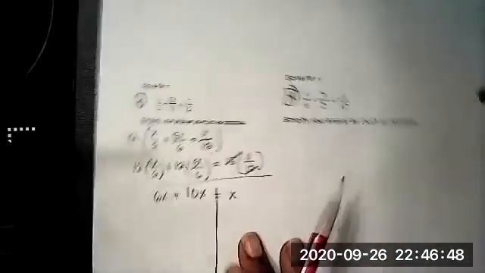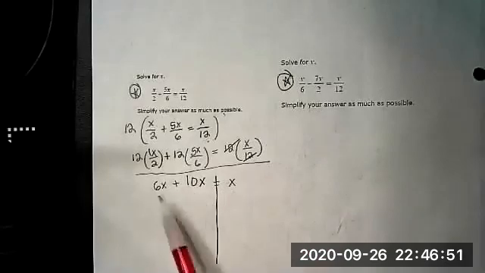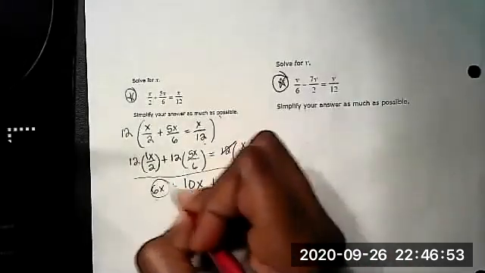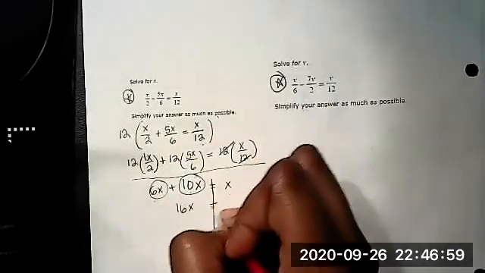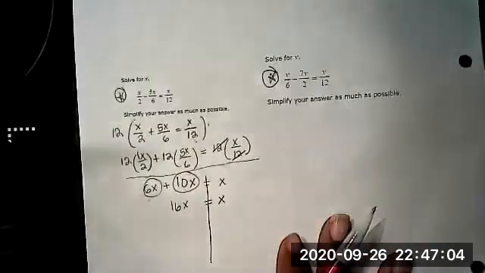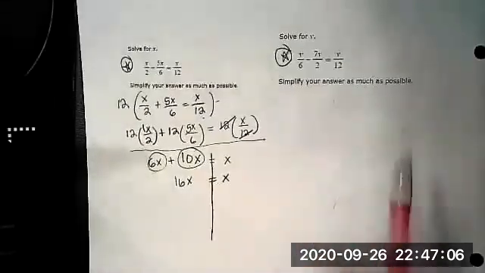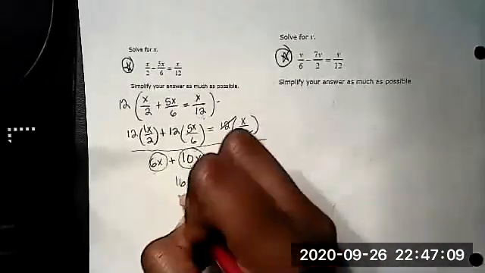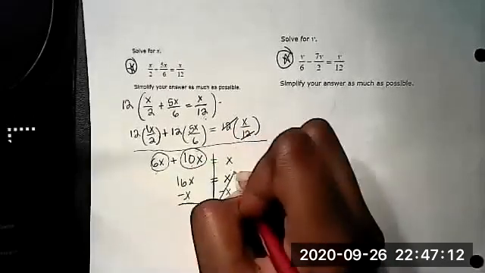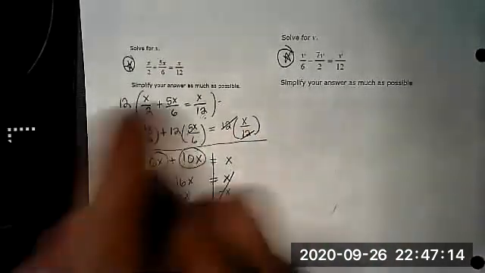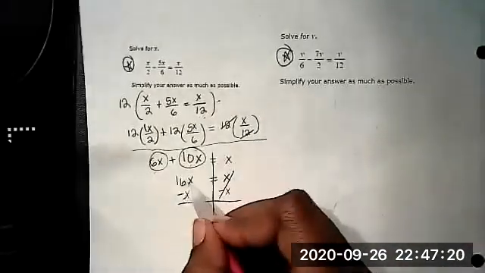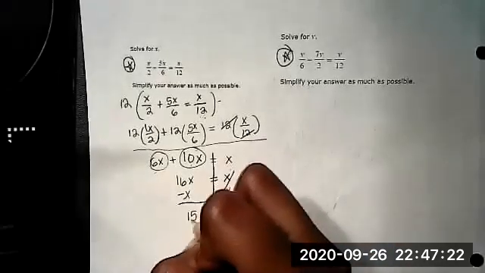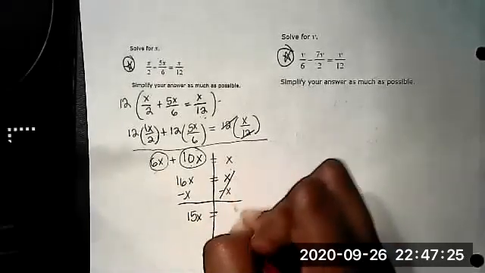So now we see that with the x's, you can combine like terms on the same side. So 6x plus 10x, 16x equals x on this side. And although this looks really, really strange, we're still going to use the same concepts. I want the x's together. Although there's no other numbers that are involved there, I'm still trying to get the x's together. So 16x minus 1x is 15x equals, if there's nothing left on this side, it's 0.